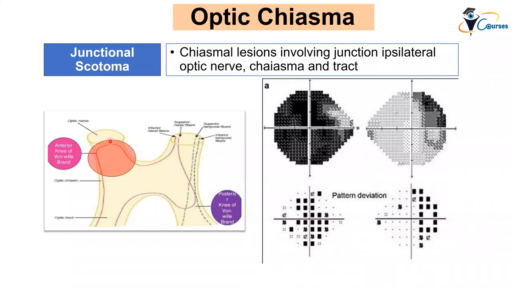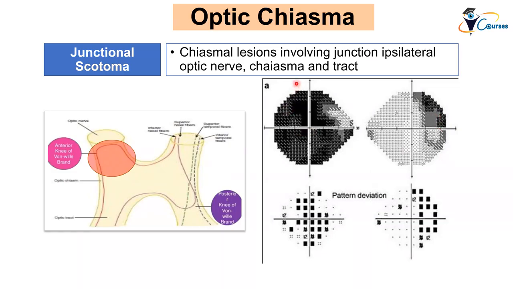So what happens if there is a lesion involving the junction between the chiasm and the optic nerve? Well, this will result in loss of vision in one eye. This is a clinical scenario that appeared in the clinical ICO exams before. So just concentrate. When there is a lesion involving the optic nerve, there will be loss of vision in one eye, and there is involvement of the inferior nasal fibers, which are decussating from the other eye. These inferior nasal fibers are responsible for the superior field. So there will be affection of the contralateral superior visual field, like this.